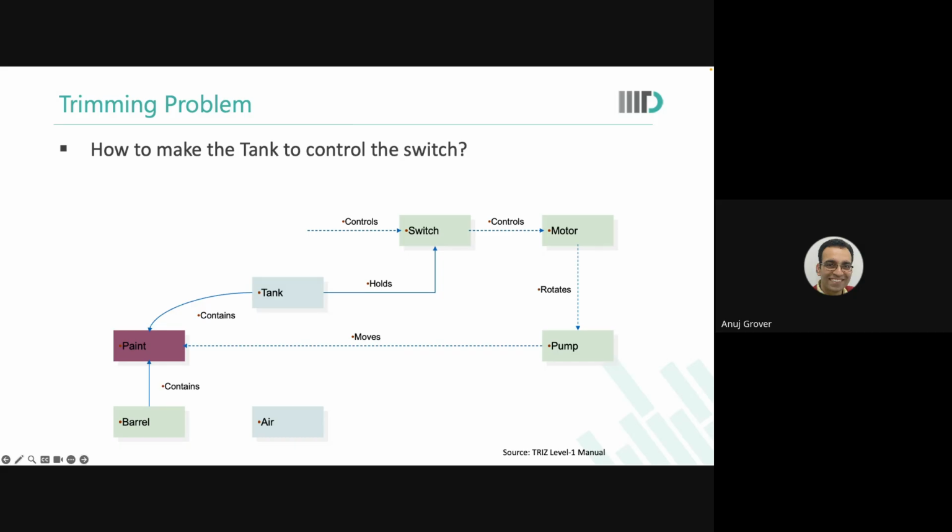Okay. I think we can have a push button kind of beneath the tank. A push button beneath the tank, okay, which is pressed when there is sufficient paint, so it switches the motor off, and as the paint amount reduces, the tank goes up. So you're also talking about some spring somewhere then?